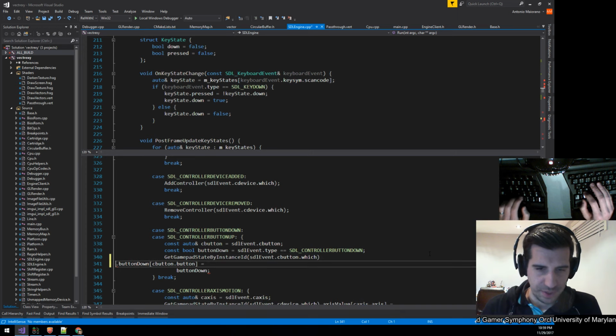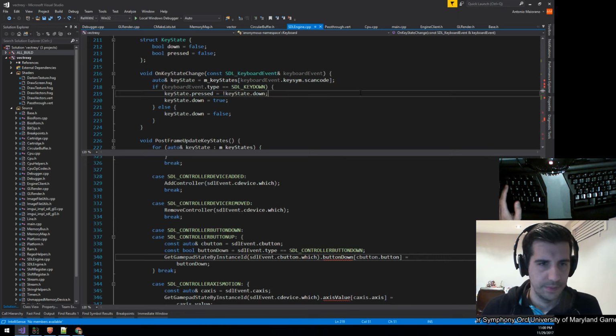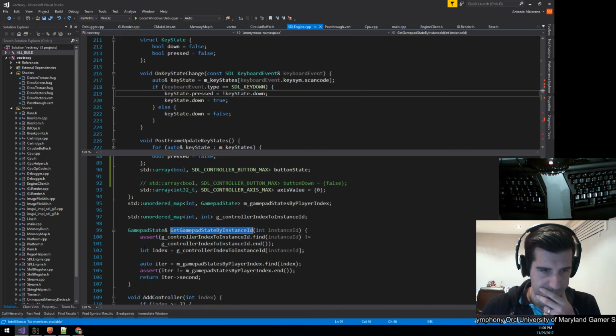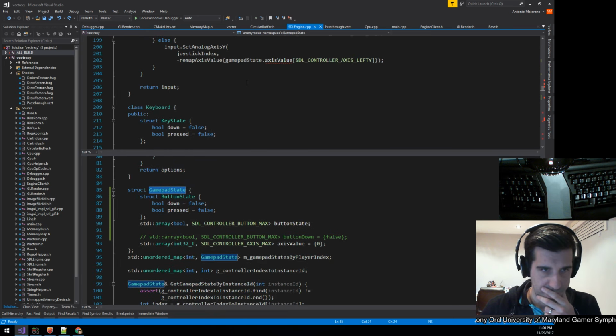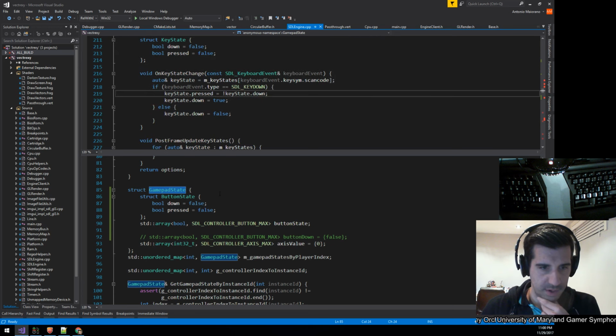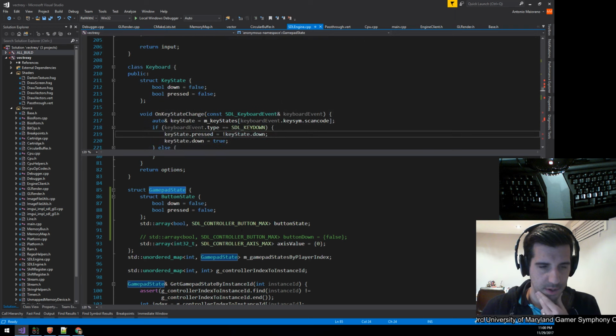Kind of like not the right place. This is on the button instance itself. Get gamepad state. Oh no, it is the right place. Yeah, it's because I shouldn't call this gamepad state.